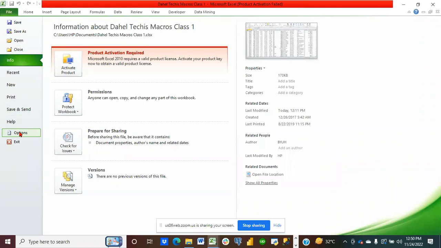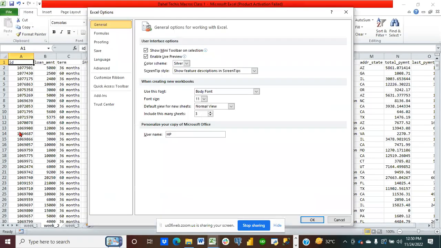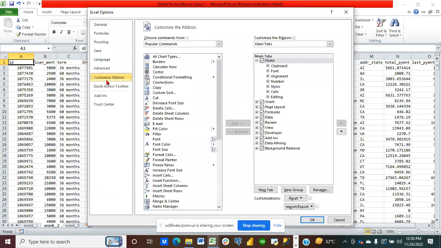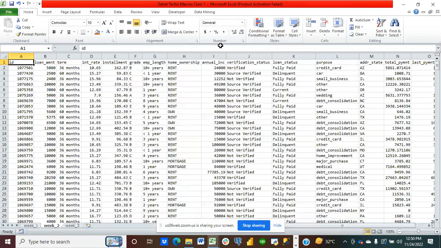When you go to Options, this dialog box will open. Go to Customize Ribbon, and you can just check Developer under Main Tabs, and then click on OK. When you do that, the developer menu is going to come right up.